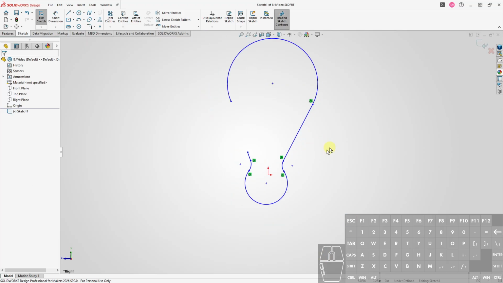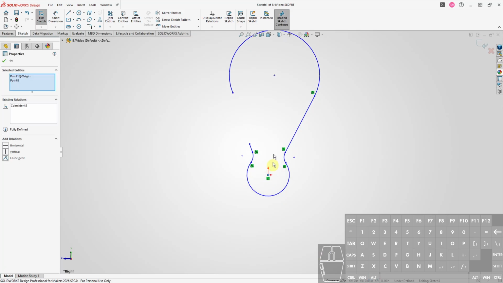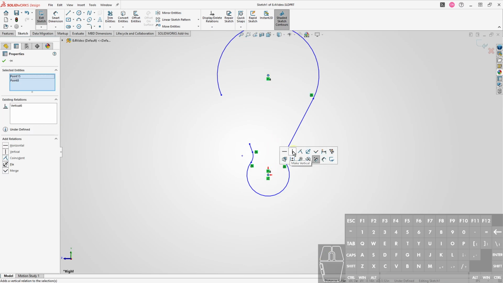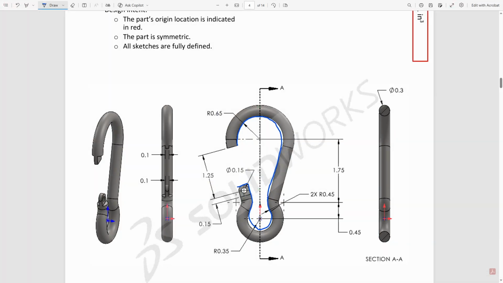All right. So before we forget, let's lock the center of this arc to the origin and make this center vertical to the origin. Got to line everything up nice and vertical. Now, we can put these distances in, the 1.75 from the center of this arc to the center of this arc, and then the 0.45 from the center of this arc to the center of this bottom arc.